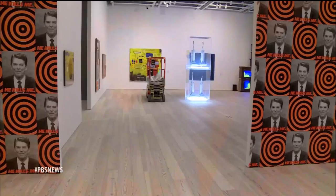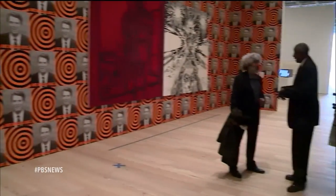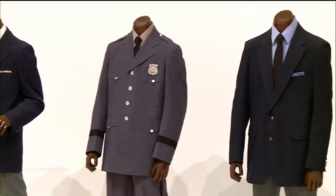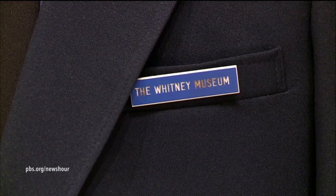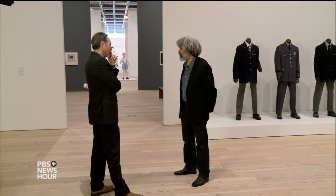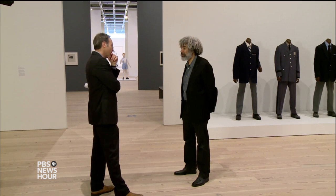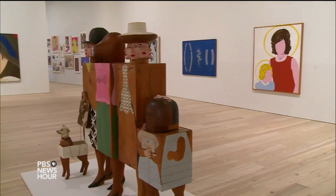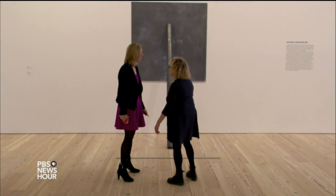Fred Wilson is an artist who has spent a lot of time with museums — he's made them his subject. Long ago, he himself worked as a museum guard, and that led to this sculpture, now in the Whitney. WILSON: I always felt like we were on display, just like everything. The guards were on display like the work. But, ironically, I also felt invisible. BROWN: Many years later, Wilson is not only shown in the Whitney — he's on its board of trustees. In a city crowded with great museums, he's a true believer in the Whitney's particular mission.